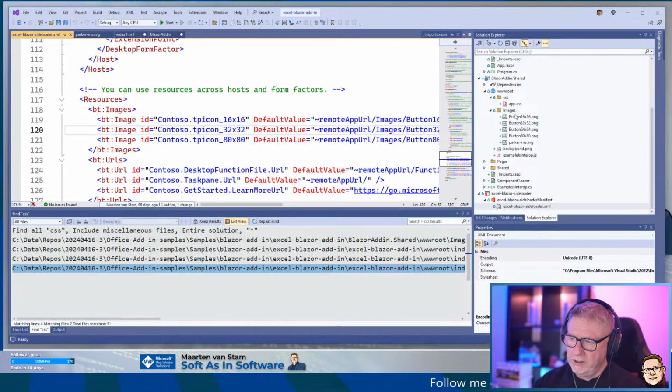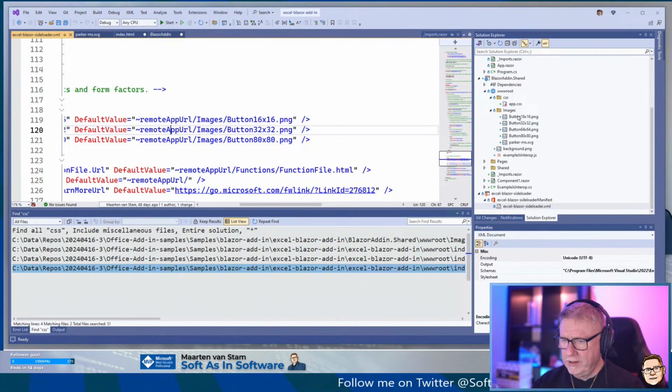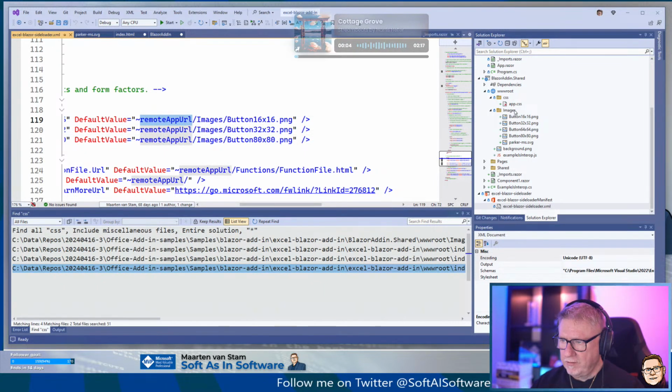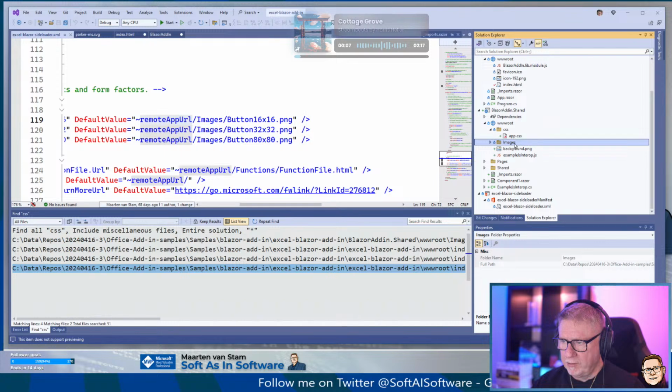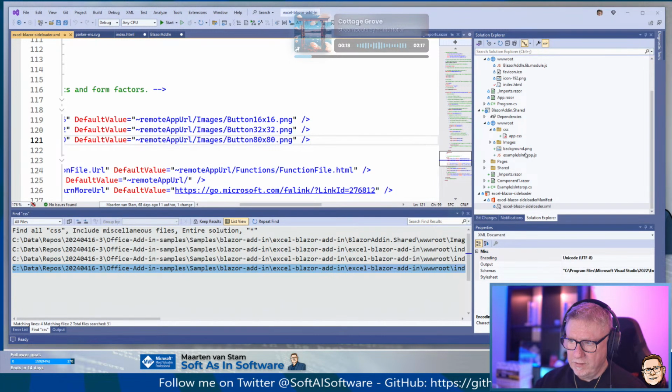So let's put the... that's impossible. So that's interesting. How do I get the reference to the shared project from the manifest file? Because this one was looking at the root thing there. Although it might still be working.